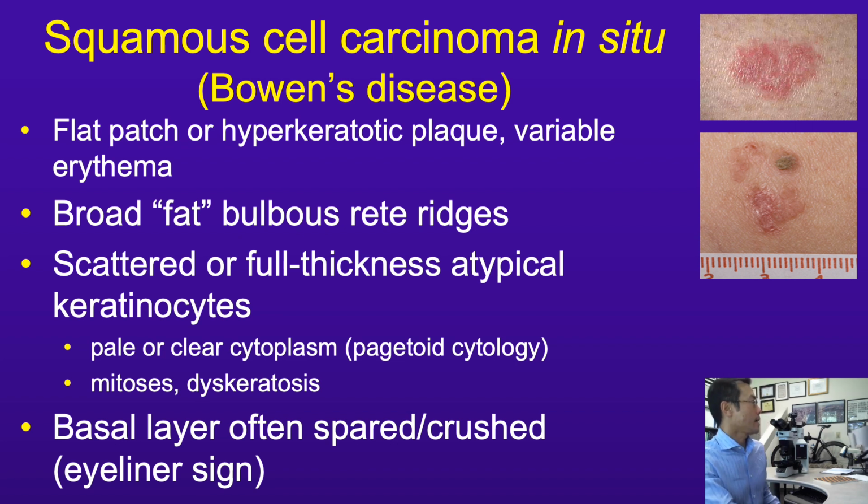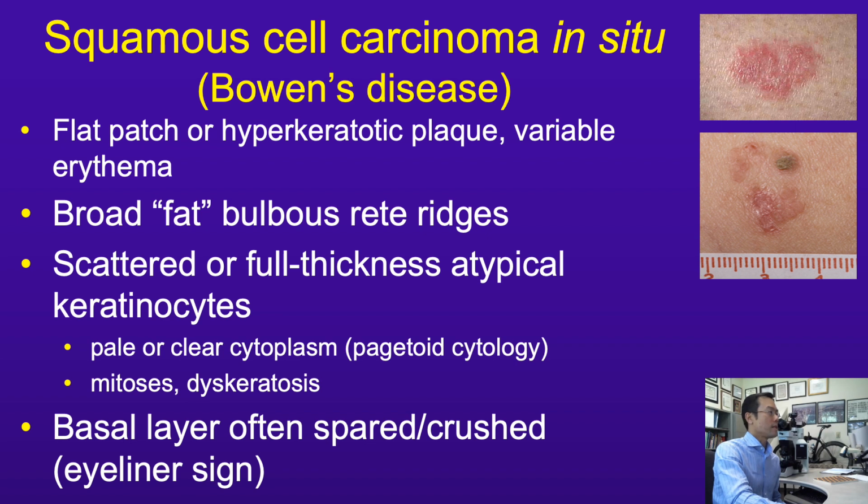Compared to SK and AK, the clinical appearance of squamous cell carcinoma in situ, or Bowen's disease, is probably less consistently classic. Although these lesions are somewhat less common than AK and SK, a much higher proportion of them get biopsied. Typically, they present as a flat, often erythematous patch or hyperkeratotic plaque, and the clinical differential is often superficial basal cell carcinoma, which we'll look at soon and would be a separate independent indication for biopsy, but also sometimes dermatitis. So nummular dermatitis, for example, can sometimes look like Bowen's disease.